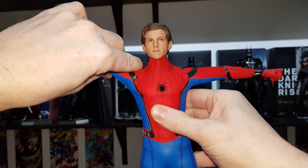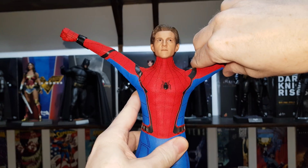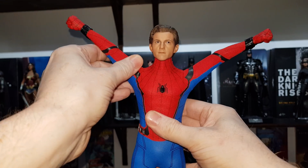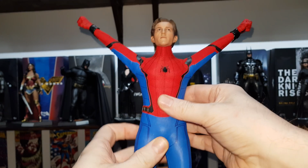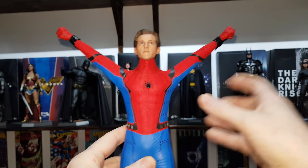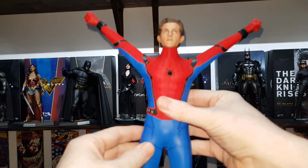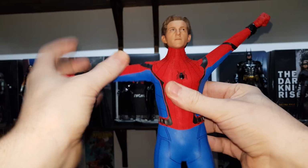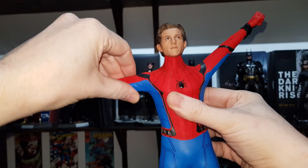But these arms are ratcheted, as you can hear, as it moves. That seems to be about the limit there. There we go. So you can get his arms up about that much. So you could bring his legs forward, have two webs, one for each hand, and make it look like he's swinging with both arms. Now, you can also turn as well. The suit doesn't seem to be hindering much.